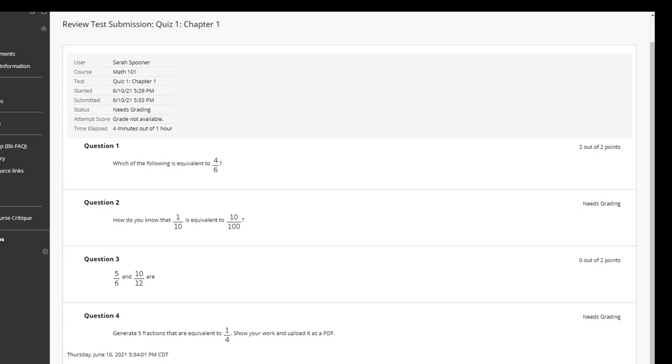Now, I do want to point out that when you're taking the exam, should you encounter any issues, you want to make sure that you do notify your instructor of that immediately. And if you can take a picture of the screen and the error message that has appeared on the screen, that will be really beneficial for your instructor to be able to further help you should those issues arise.